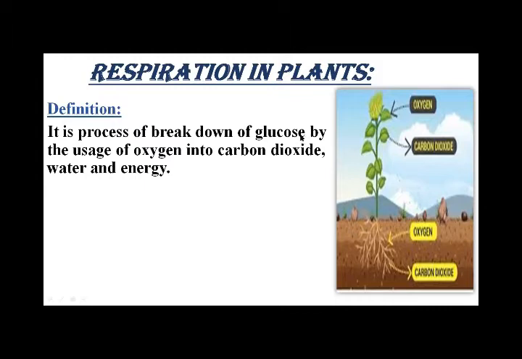Which means glucose will be broken down with the help of oxygen. In the presence of oxygen, if glucose is broken down to release energy, this process is called respiration. You can also say that the exchange of gases is called respiration. When we breathe, we take in oxygen inside our body and give out carbon dioxide. Similarly, this process is the same inside plants. When plants respire, they take in oxygen and give out carbon dioxide during respiration.